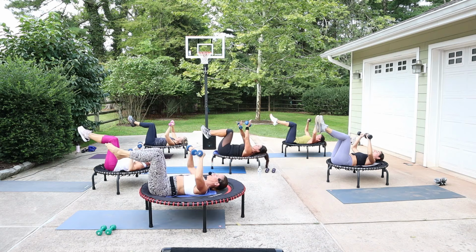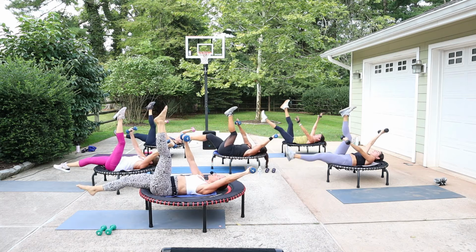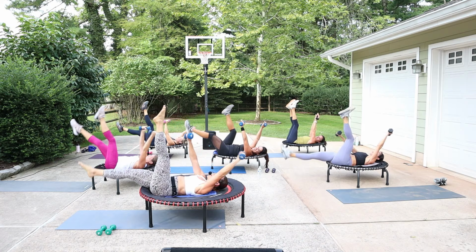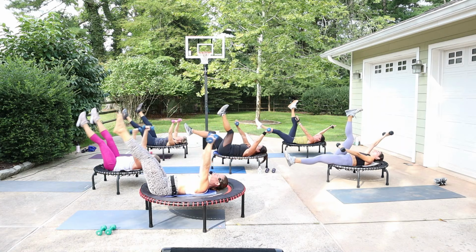Dead bug. Go. Reach. Always keeping your mind thinking here. So be engaged. Stay with the dead bug, please. Come on. So you have to have that core on for me. Thumbs can be rotated in. 8 more, then back to that skull crusher.